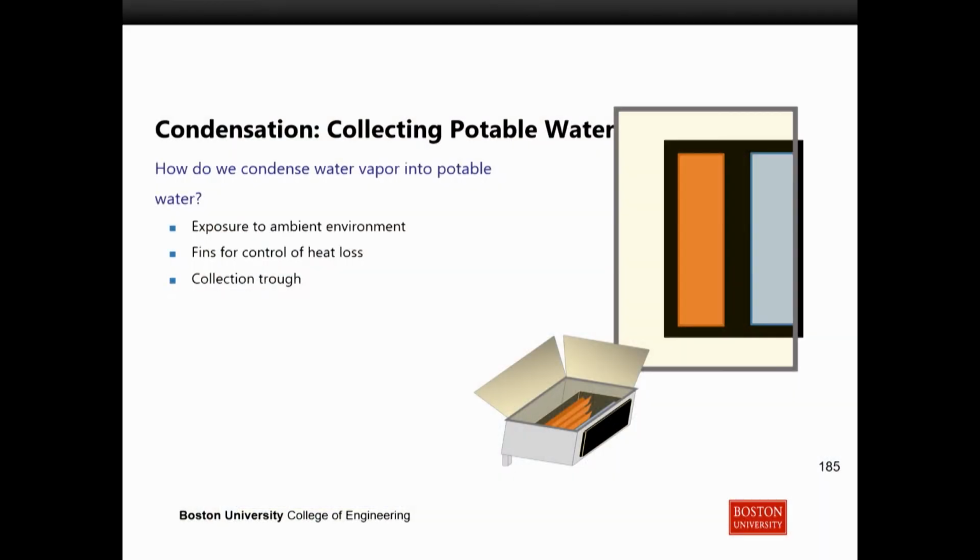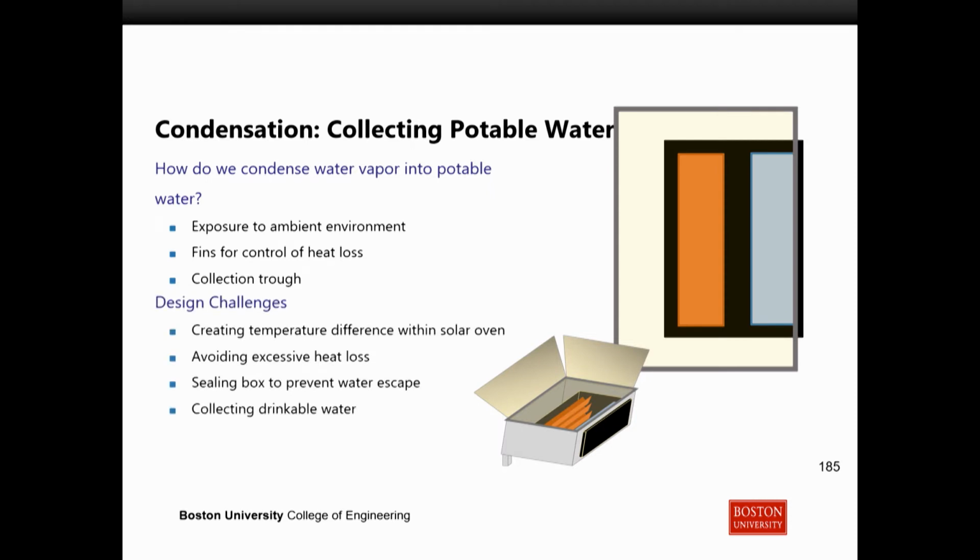Next, for the condensation, here in the orange, we have where the trays of desiccant solution would go, and in the blue, we have the condensation area. What we did was that we applied fins for control of heat loss, and we exposed it to the ambient environment. So we are both doing a solar oven as well as exposing it to heat loss on one wall in order to condense. As you might imagine, one of the main challenges here is avoiding excess heat loss. So we really don't want to reduce the performance of the oven such that we can't reach the temperatures that we want. That said, we need to condense on a surface in order to produce potable water.